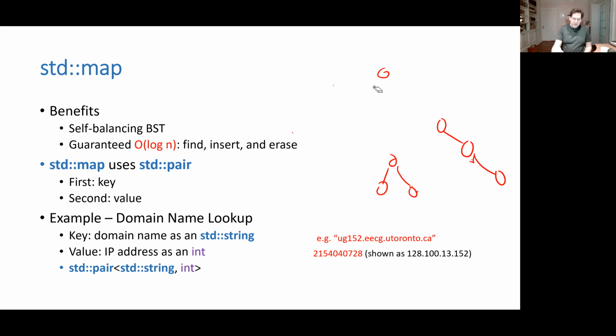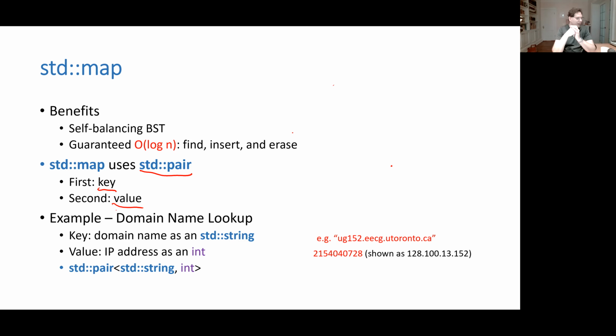Standard map uses a data structure that we wrote last week, the standard pair. I told you pair was useful for combining a key and a value, and that's exactly how the binary search tree uses it. The first data element is the key, the second data element is the value. In a BST, the key is what you're sorting on, and the value is the data that's just coming along for the ride. So key is equivalent to the index in a vector. It's how am I going to access this?